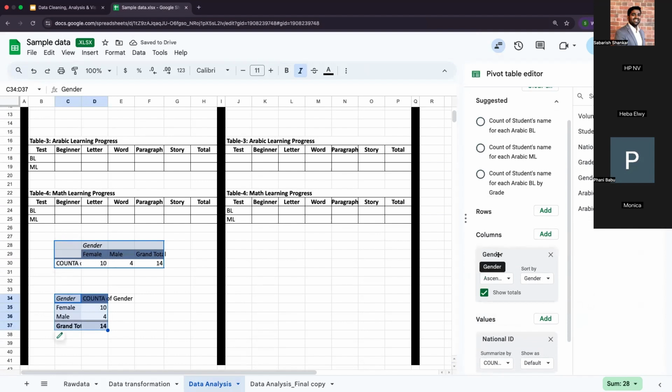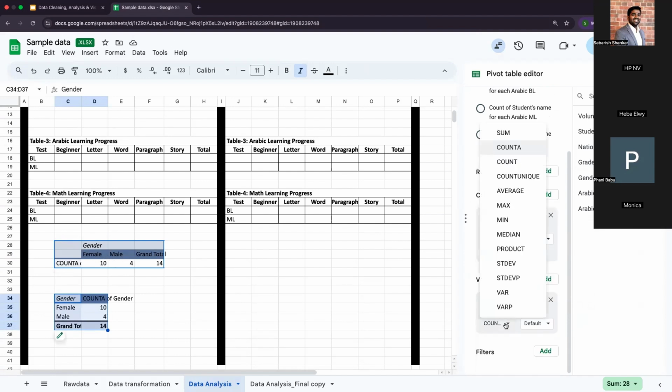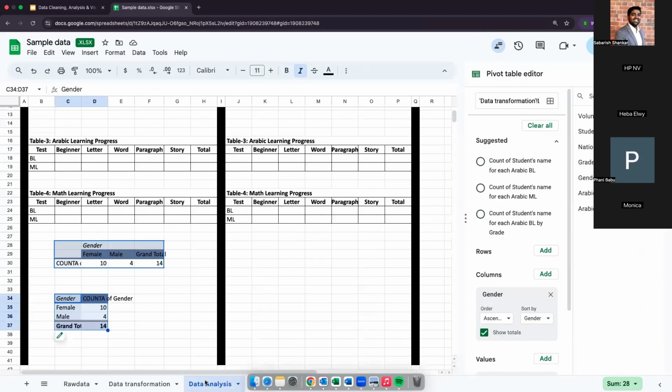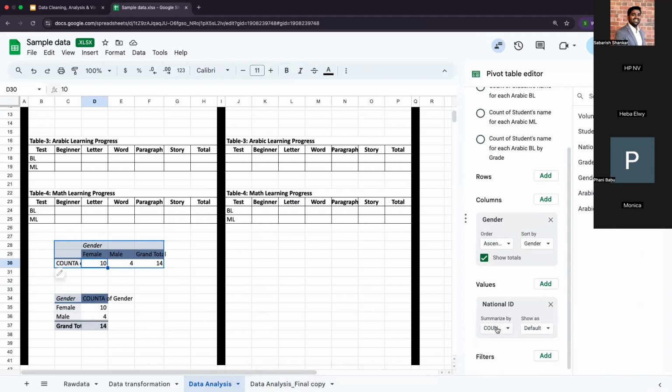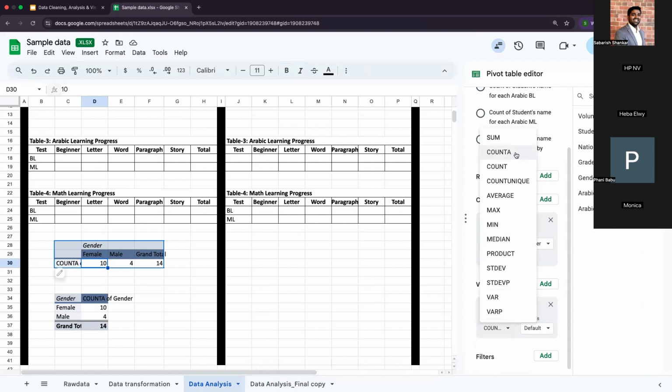The values is what you want a value at, and it can be sum, it can be average, it can be maximum. So oftentimes be careful that it is count or count unique. If it's 111, it will give you the total count per se. In this case, right now it is count as a function. These are the variables to be used, basically the column names which are here.